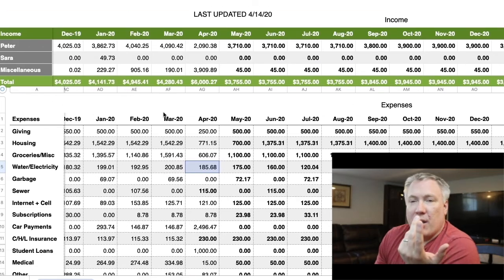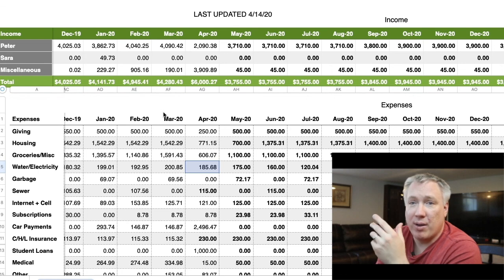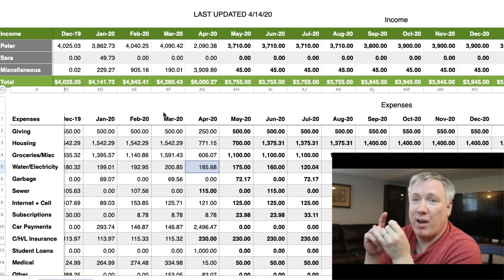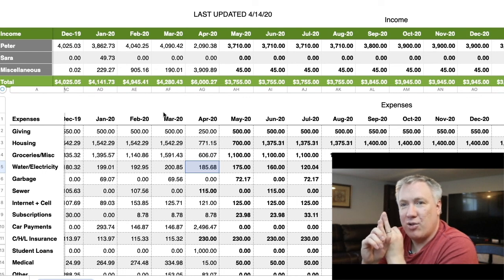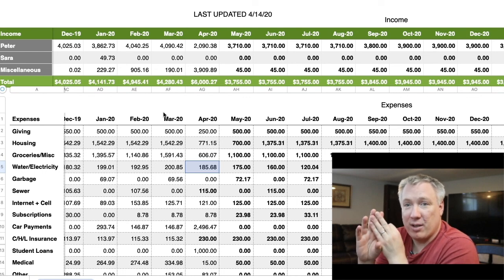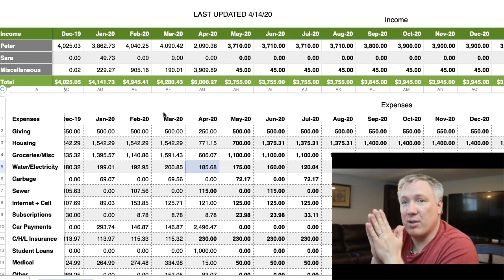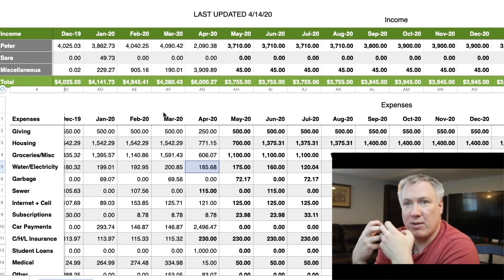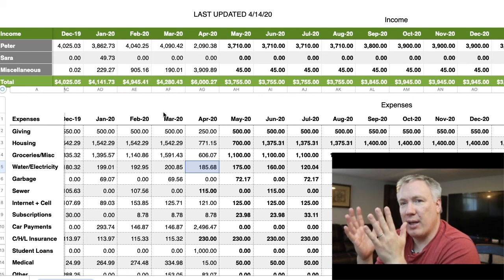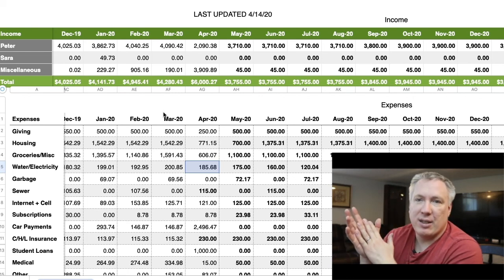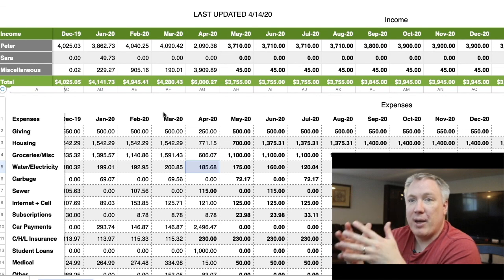So there you go. There's how I do it. And you're welcome to use any sort of method that you want. But the biggest core things are that you are planning, that you are writing in and tracking your income and your expenses, and that you're categorizing those expenses in ways that make sense for you. What's most important, how to categorize those expenses? How does it make it easy for us to track and make decisions that are the best use of money?